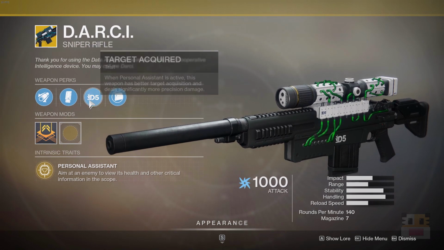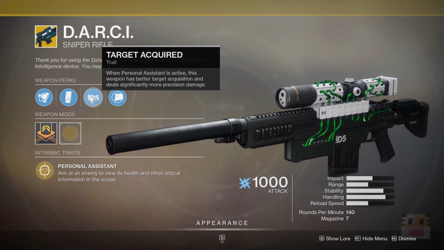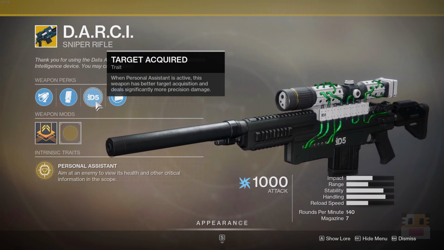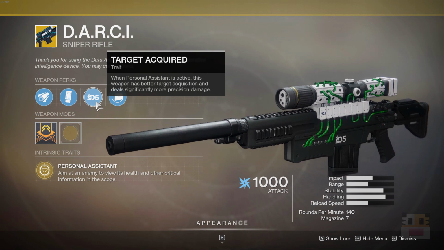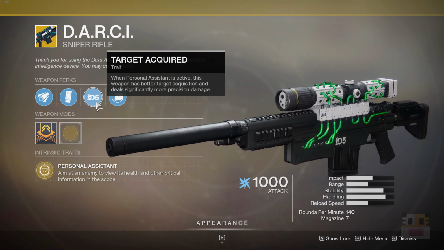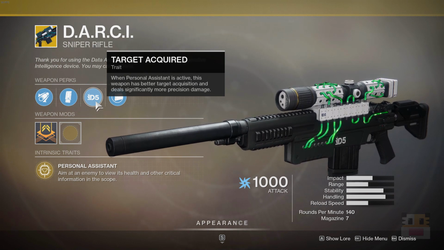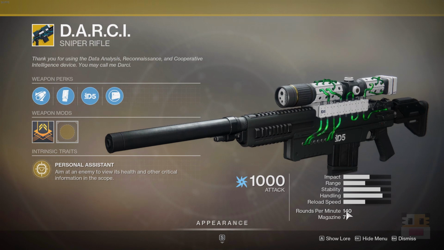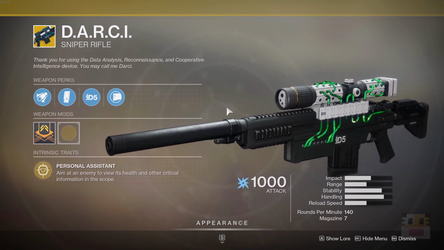Now why that's important is going to be Target Acquired. This trait, when Personal Assistant is active, which means the outline is around the target, you get better target acquisition and deal significantly more damage. So aim in at a target for like half a second, it gets that outline, and then you do 4 times critical damage. Now I know this from experience that it's 4 times because when they buffed this thing, it is actually kind of crazy. Now combine that with the fastest fire rate that a sniper rifle can have, and this thing is actually near the top 5 DPSs in the game, which is why this thing is actually very, very important to have.